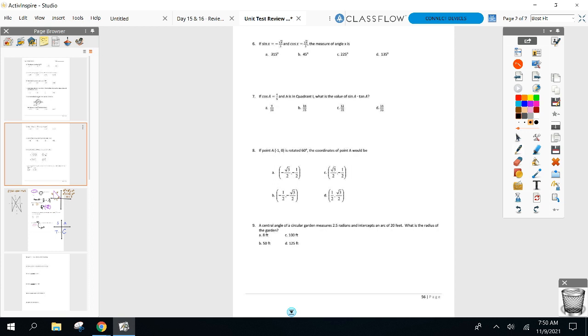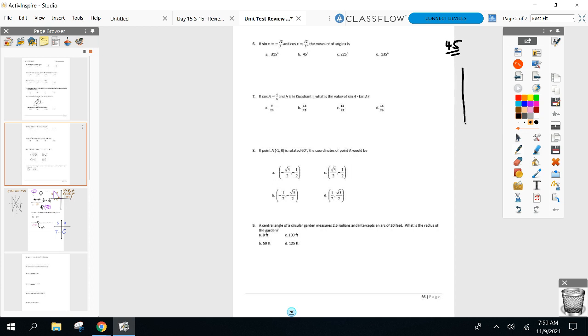All right, so here you go. Sine is negative radical 2 over 2. Cosine is radical 2 over 2. So first I've got to start. I've seen those radical 2 over 2s before. Where? 45. But the answer is not 45, though. Anybody know why the answer is not 45? One's negative, and they're both positive at 45 degrees, right? They're both positive radical 2 over 2. So now I've got to figure out, where am I? Sine is negative radical 2 over 2, and cosine is positive radical 2 over 2.